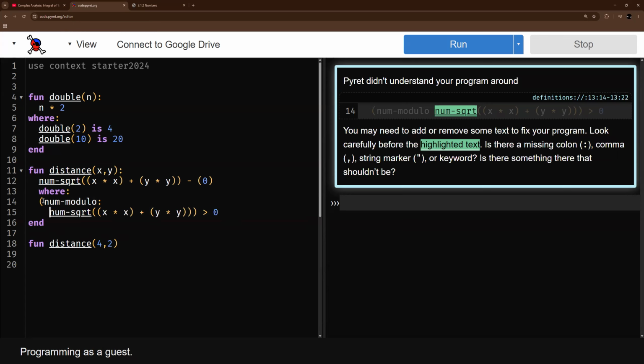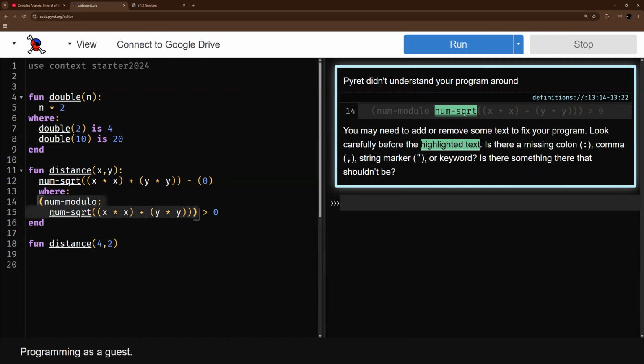Is that how we call functions? No, you write fun and then the name, that's how we define a function. There's a difference between defining a function and using it. For example, in double, line 4 is how we define a function, but line 7 is how we actually use it. Right now we're trying to use it. So how would that look?